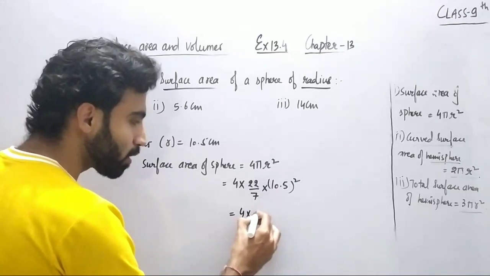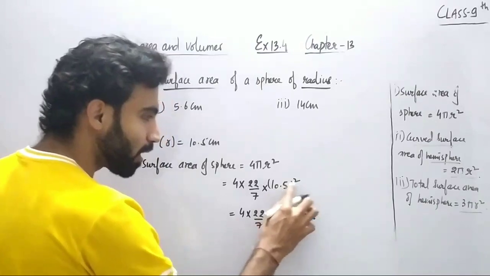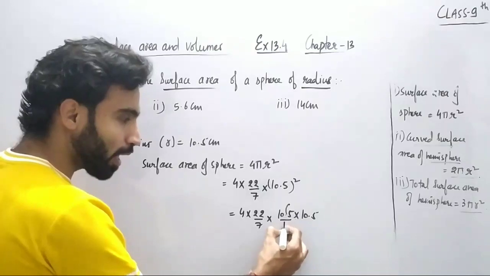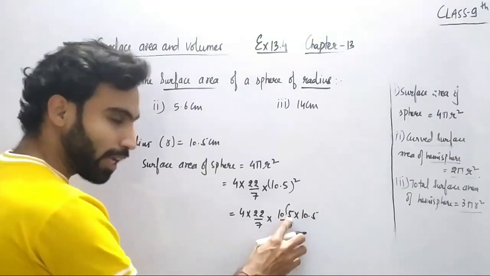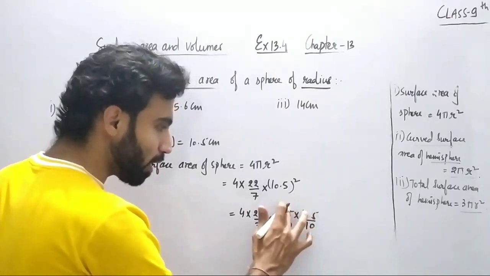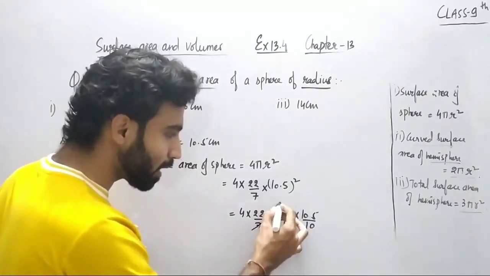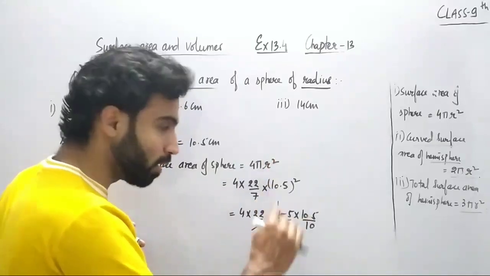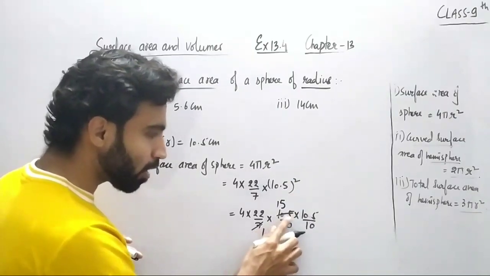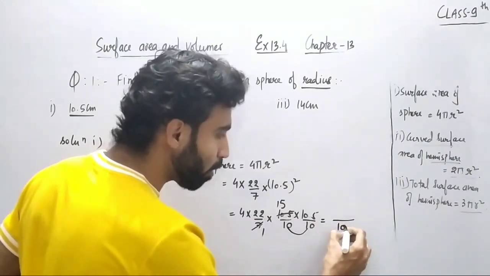Now further if I just solve this, so 4 into 22/7, now 10.5 into 10.5, that is the square of 10.5, right? Multiply it twice. So यहाँ पे आप देख रहे हैं decimal remove करूंगा तो क्या आएगा denominator में 10, because decimal के बाद एक digit थी. Similarly यहाँ पे भी क्या आएगा denominator में 10. So I have removed the decimal here. Now if I just solve this, so 7 1 is 7, then 7 के टेबल में आप देख सकते हैं 10 को कट किया, 7 1 is 7, 3 remaining, so 35 बन गया, 7 5 जा 35, right? So आप देख सकते हैं 7 के टेबल में 105 कितने पे reduce हुआ? 15 पे. Now leave the zeros in the denominator, that will make the calculation easier.